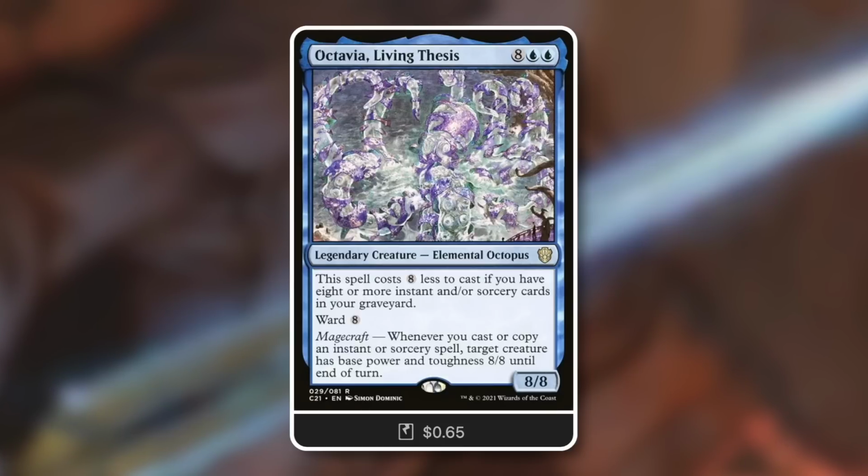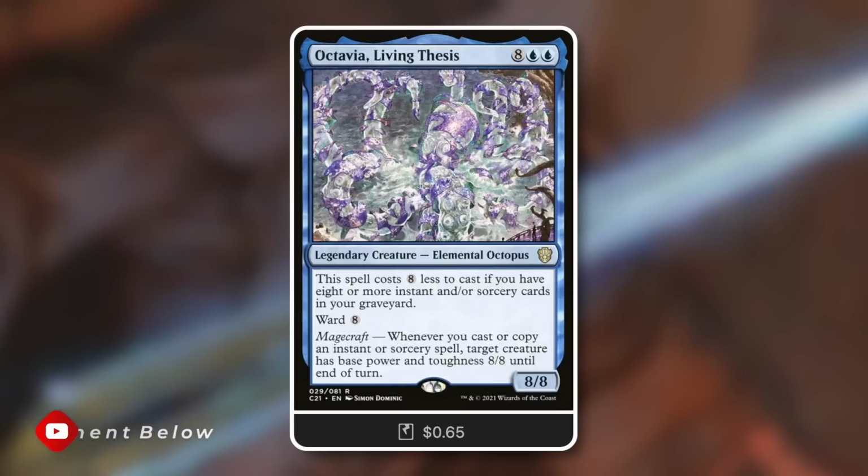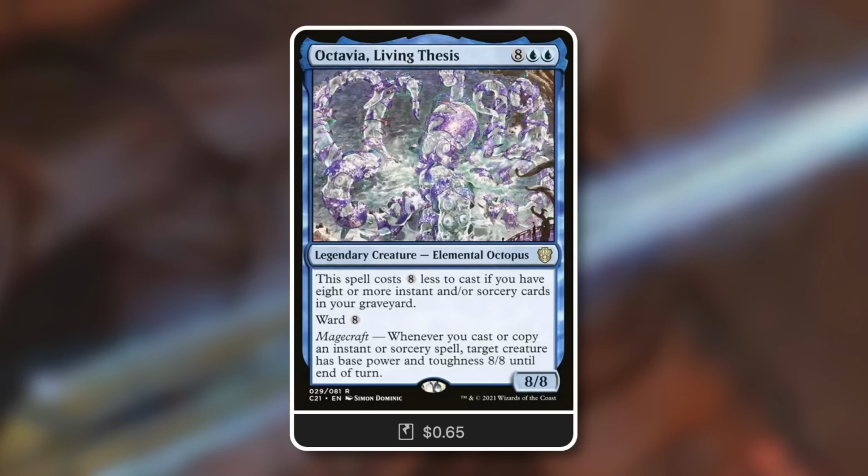On top of that, whenever you cast an instant or sorcery spell, target creature has base power and toughness 8/8. That's nice. But again, if you attach Runechanter's Pike, or now with this new one, if you attach Glamdring to this, probably a 1-shot KO. Again, if you have that requirement of 8 instants and sorceries in your graveyard, okay? That's +8/+8 from Glamdring. So your commander's hitting for 16. That is a 2-shot KO, obviously. If you've got double strike, 1-shot. If you get 5 more of those in your graveyard, a 1-shot KO as well. Yeah, pretty gross, pretty disgusting.